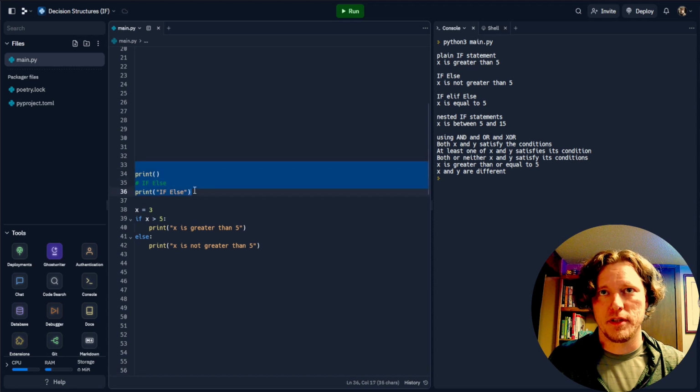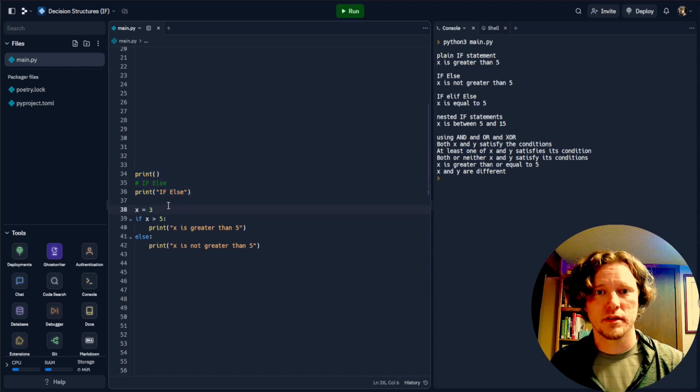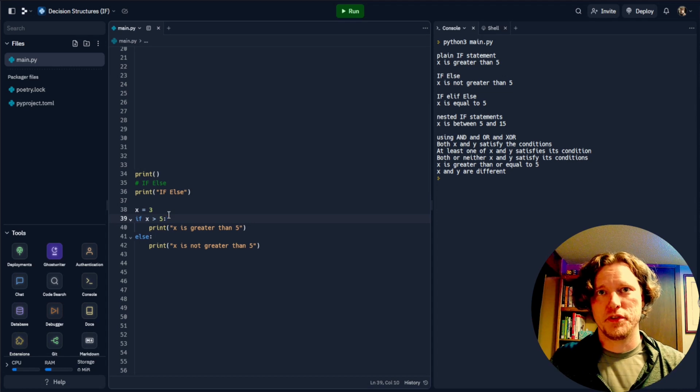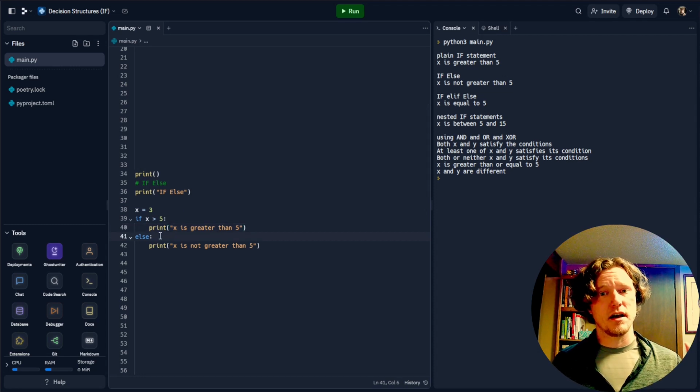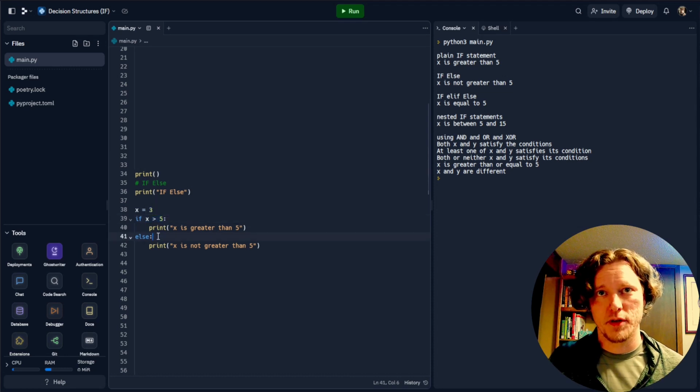So I have a little header right here again, setting x to a new number, x equals 3. If x is greater than 5, just like before, we'll do this. Well, today x is not greater than 5, not in this one. So else, if x is anything other than, if this is not true, we're going to go down and do this.